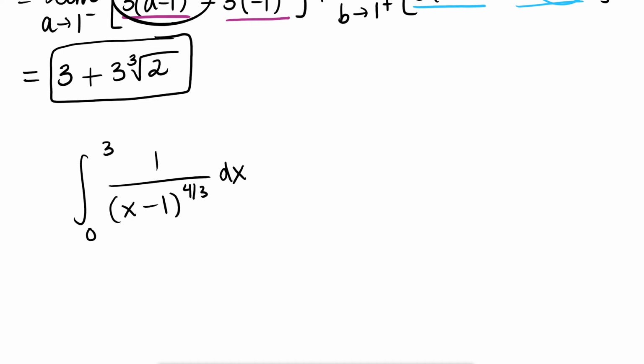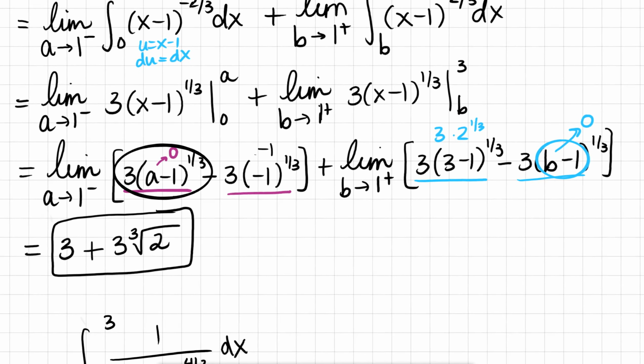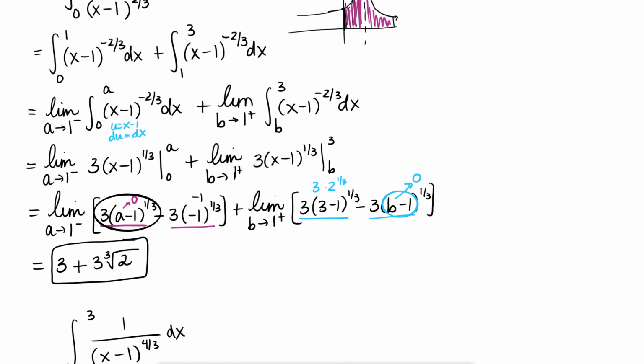What happens there is when you take its antiderivative, you have x minus 1 to the negative 4/3. So when you take its antiderivative, you add 1, and that's going to give you a negative 1/3 and divide by it. But then when you put in your a's and your b's and you let a and b go to 1 from the left or from the right, this guy's not out of the denominator anymore, so it's actually undefined. So it's going to go to infinity, and you're going to diverge. So it doesn't always converge. Sorry, I guess I did 3 examples where they do always converge, but that does not constitute all of the possible examples that we have.